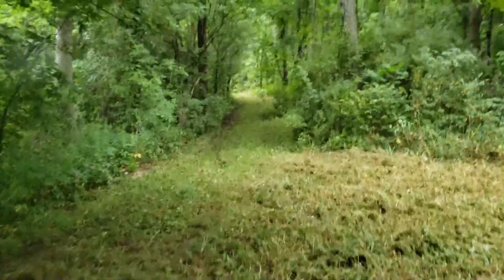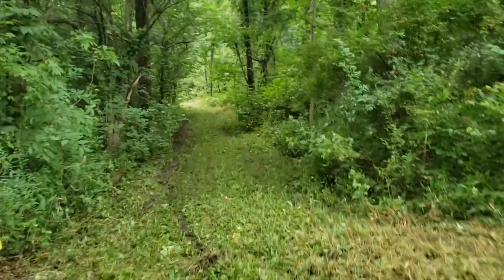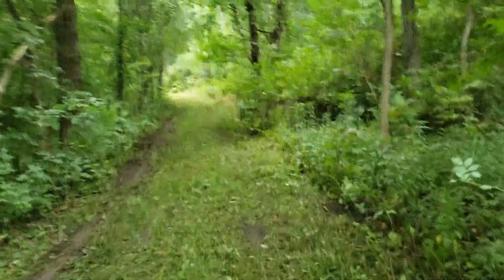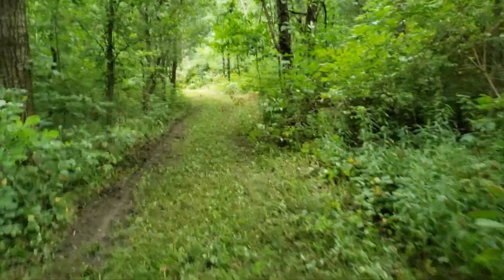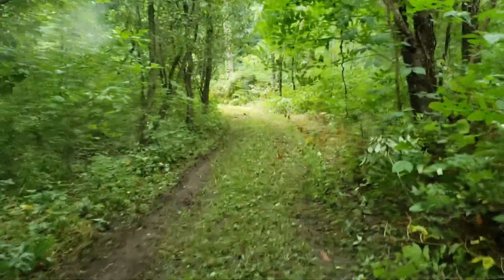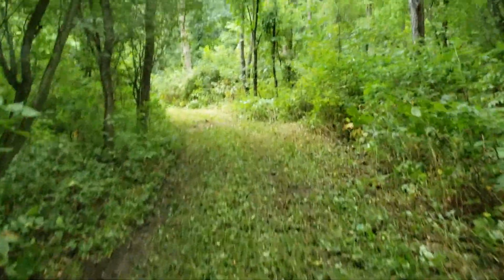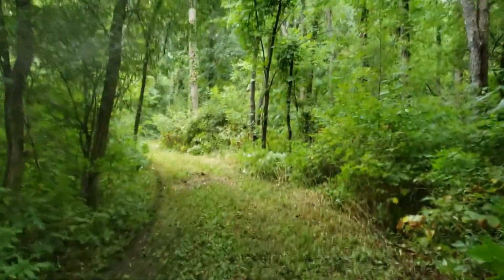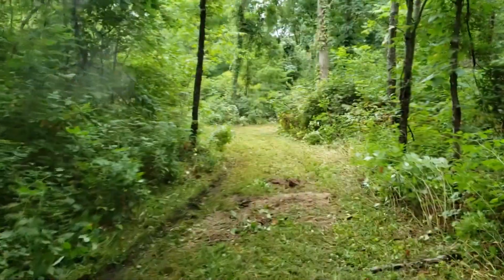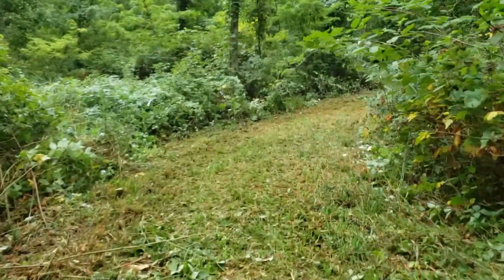But I'm gonna take a little walk back here because I've been trying to also make some trails. I'd like to have trails throughout the woods here. There's about 10 acres, maybe, I don't know, eight acres, something like that, of forested area here on the property. And this is the trail that was kind of here when we moved in, but that I've expanded on and extended. It's a trail that I use to come in and get wood, usually in the wintertime, because I hate mosquitoes. Trail used to end right up here.